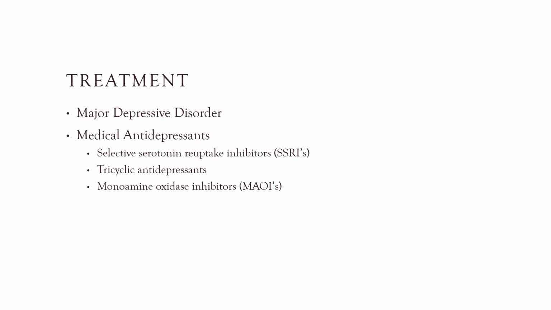Reuptake, if you remember, we talked about this very briefly when we were talking about neurons and their anatomy. Whenever a neuron spits out neurotransmitter into the synapse, it then has to be cleaned up somehow. And there are all kinds of mechanisms to do that. One is reuptake. That's the one where the neuron vacuums that neurotransmitter back up inside of it. So inhibitor then means that we're stopping that process.